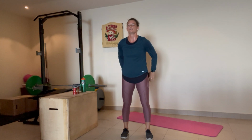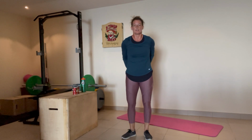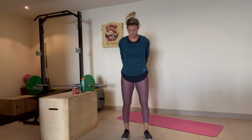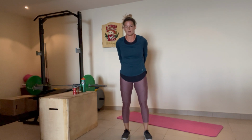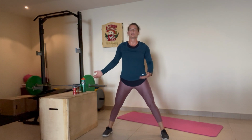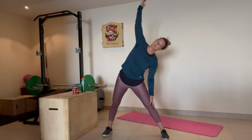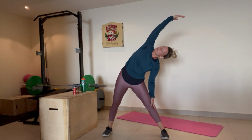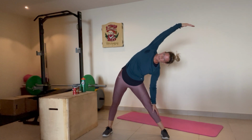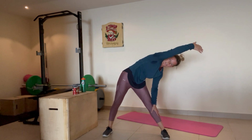Okay, it was not a long workout today, so we're just going to bring those arms up, bring them back down, tie them behind our body here for a nice little stretch. Perfect. Okay, let's just step our legs out. We're going to reach our hand down one side here, stretching our other hand over. So wherever we can reach to, but keep our body straight. We don't want to turn like that.